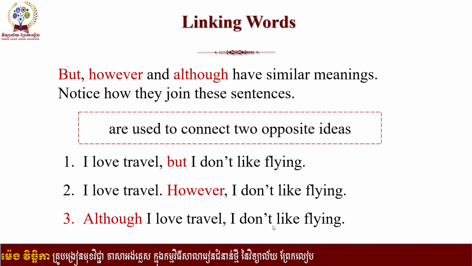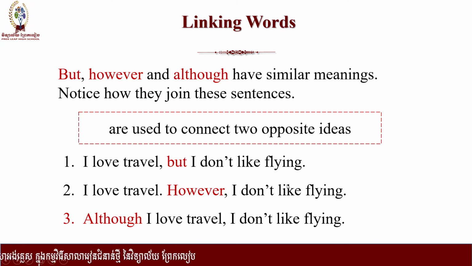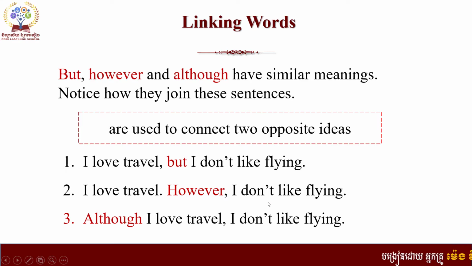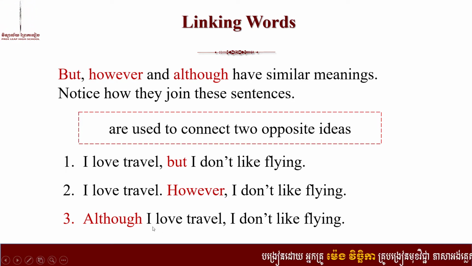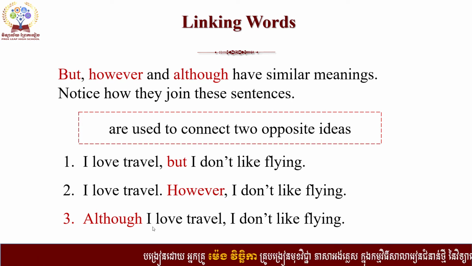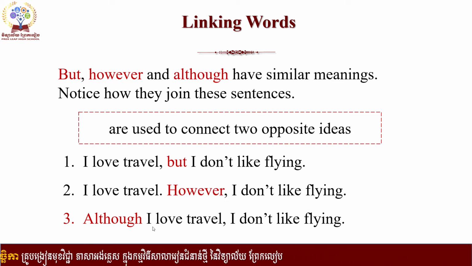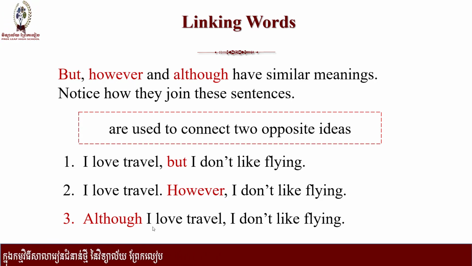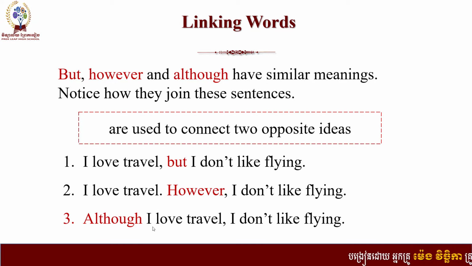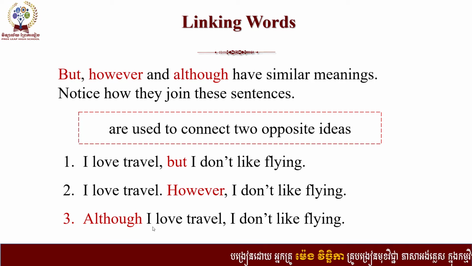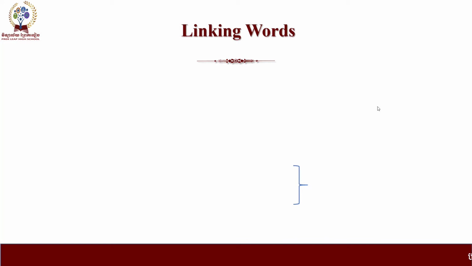If you use although, you have to notice the sentence following the word. And this one, I love travel. However, I don't like flying. So you cannot say I love travel although I don't like flying. It sounds weird, right? So please make sure that when you use the words however and although, the sentence that you use behind the words should make sense to you when you read or when you hear it. Okay. So now let's move on to the next linking words.